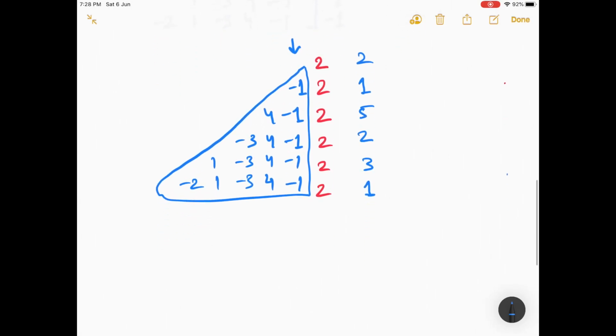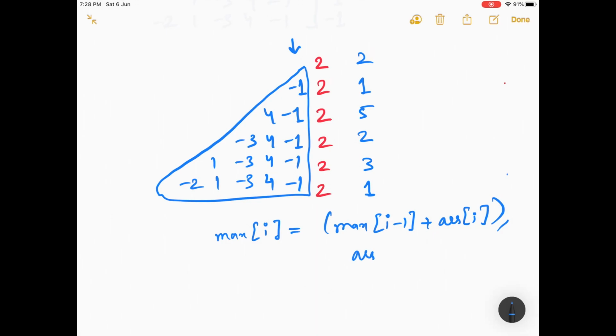So what will be the maximum sum? The maximum sum possible at a particular index will be the maximum sum possible at index i minus 1 plus the new element, and we have to choose the max between this and the array element i.